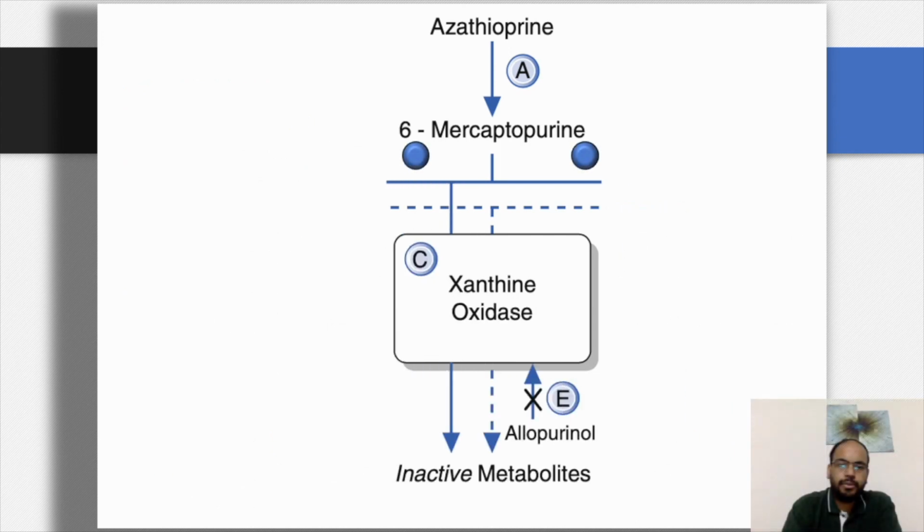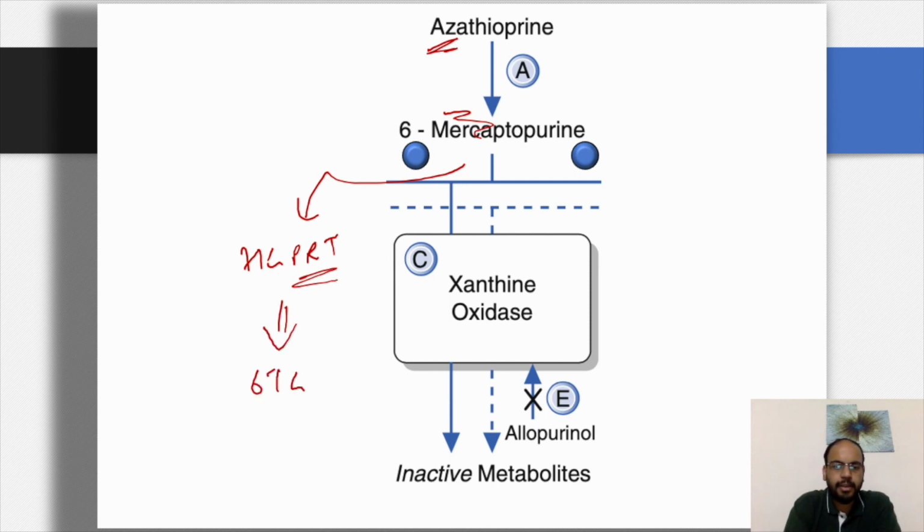So let's start with the middle parameters. We know that azathioprine gets converted in erythrocytes to 6-mercaptopurine, and predominantly this goes through the HGPRT pathway, and this is the main pathway and main mechanism of action through 6-TG. Some of the azathioprine goes through xanthine oxidase and gets converted into inactive metabolites. I don't remember exactly, but I think it's 6-thiouracil. I'll have to check. So these inactive metabolites do not cause any kind of immunosuppression.